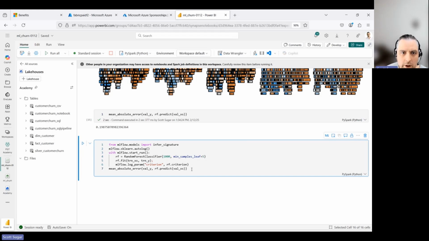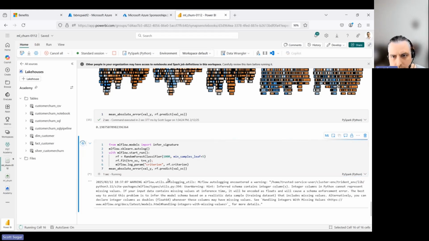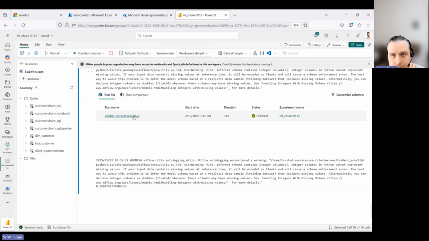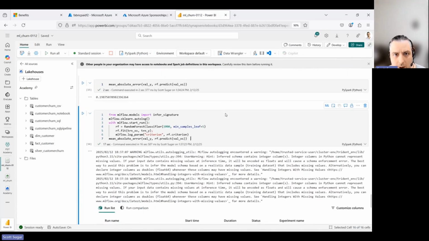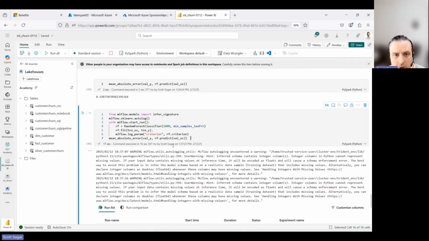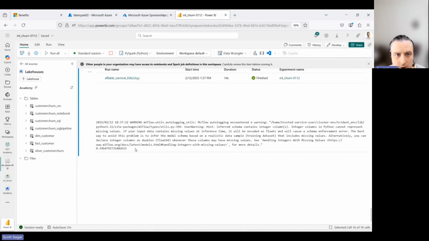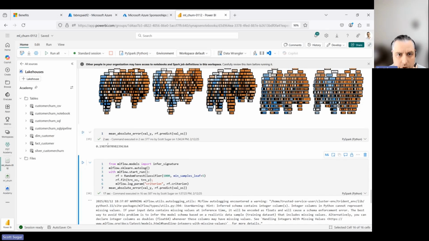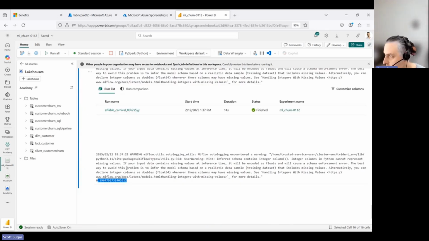So we're going to run this. Don't worry about the warning there. And it has run, again, finished in 14 seconds. We now have a random forest with 1,000 nodes. It's at 19.6% error now. Before we were 19.8%. So we've gained a few percentage points. Not really, but a little bit.